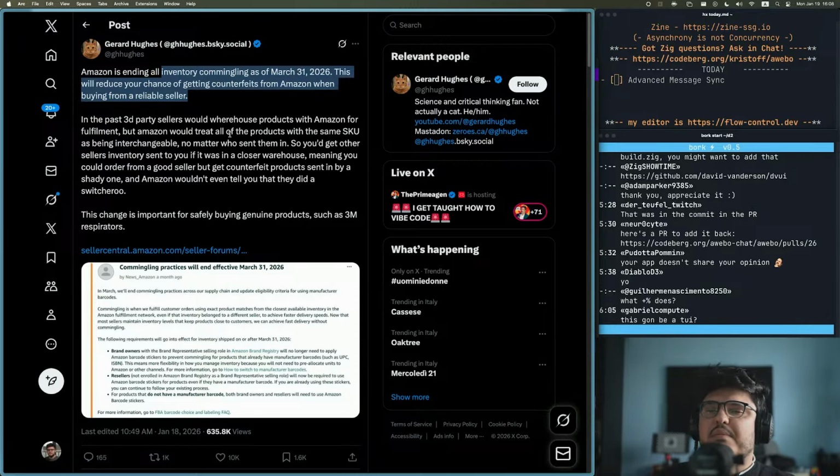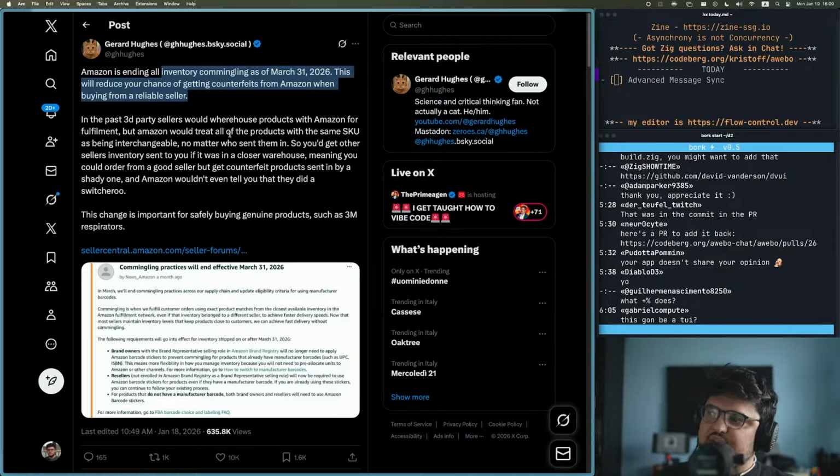So that meant that if two different sellers had the same product, like if both sold the same charger, then all their actual items would be put in the same bucket because they were considered fungible. But now they're not doing that anymore.